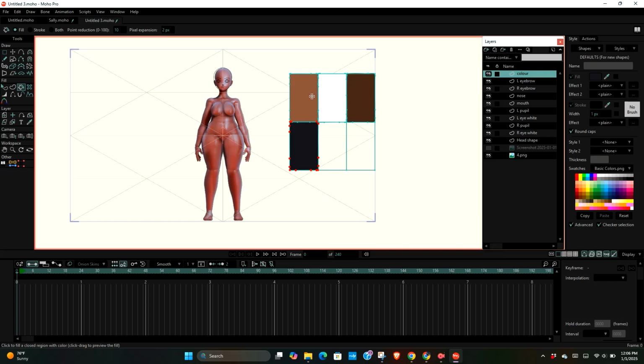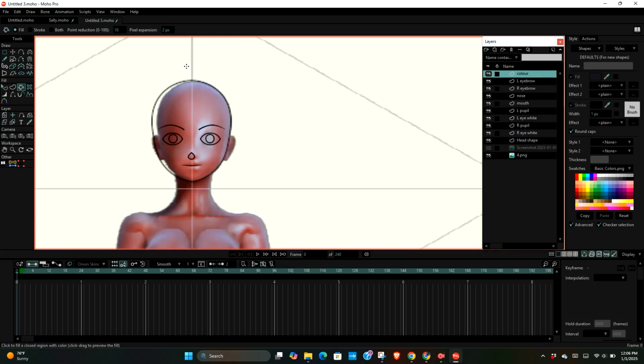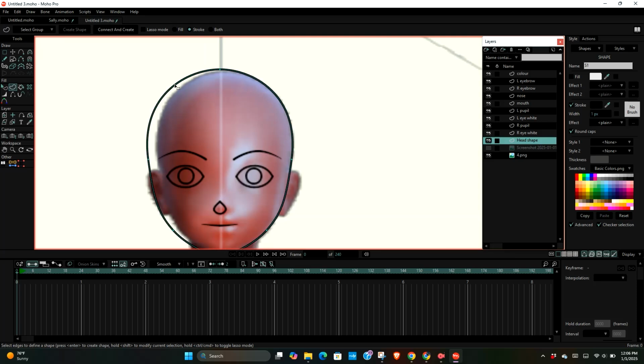Now after I throw in my colors, we want to start coloring this head shape, whereby I'll select the layer, then come to fill and take the first tool over there, select the outline, not the fill really, but yeah, we come to fill and select the second tool.